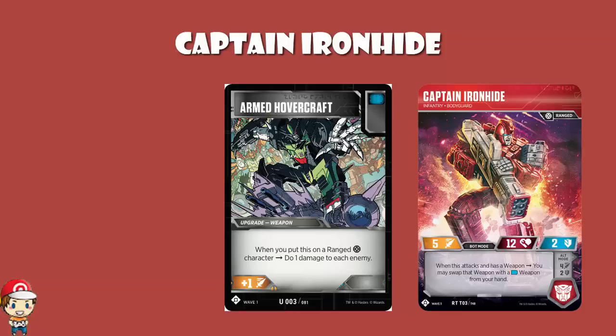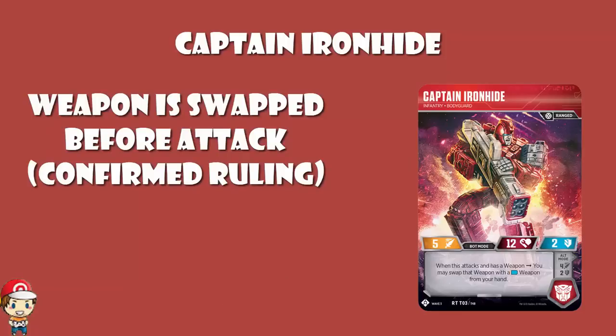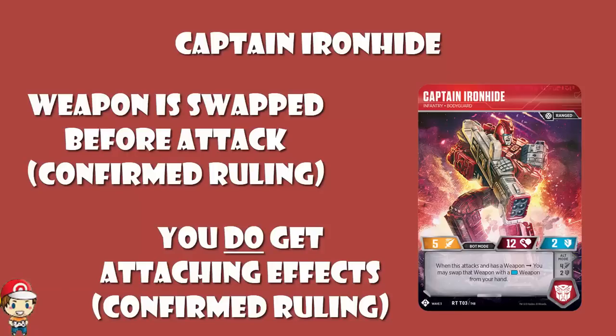And I have checked these rulings with the lovely folks over at Transformers TCG HQ. You do swap before the attack. So when you're calculating the attack, you use the new weapon, not the old weapon. You do get any of the skills that activate when you attach a weapon, but if it's something like Armed Hovercraft and it KOs the defender, the battle never actually happens. There is no flipping for attack or defense. There is no battle. Cool.